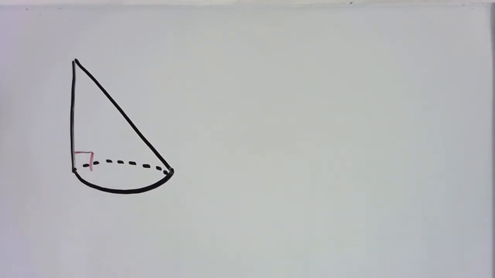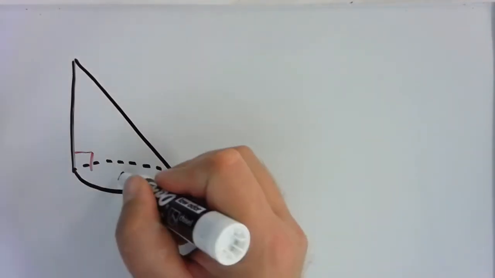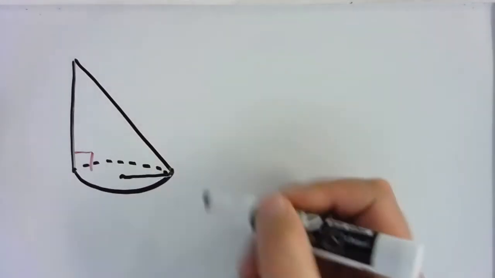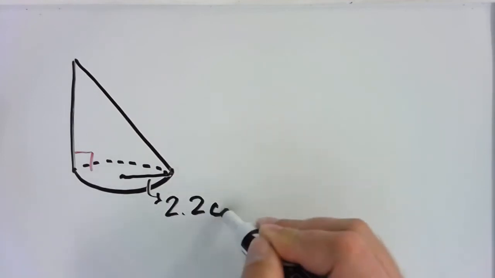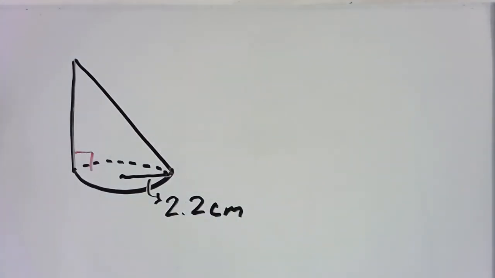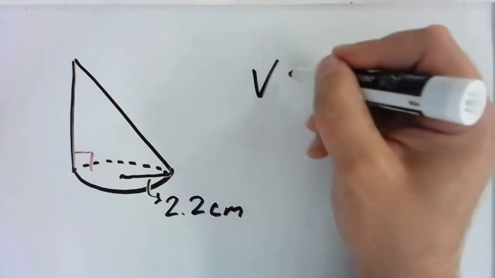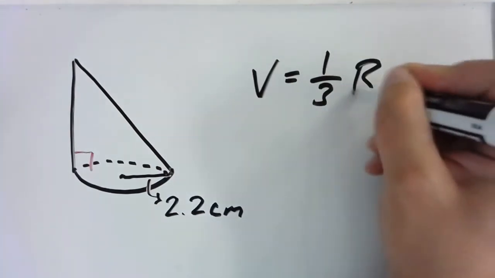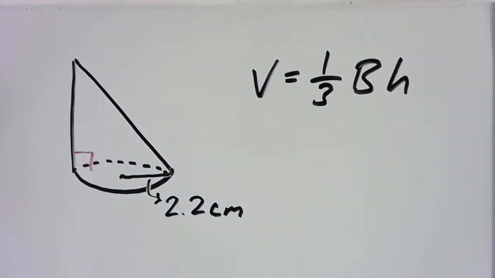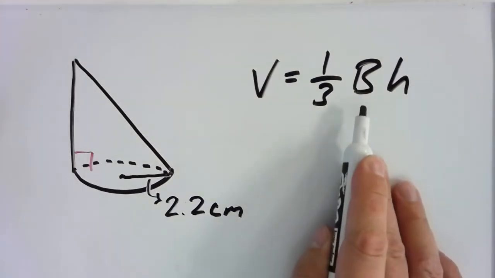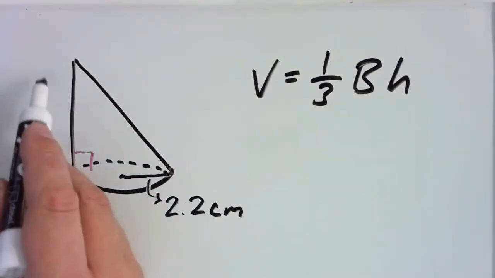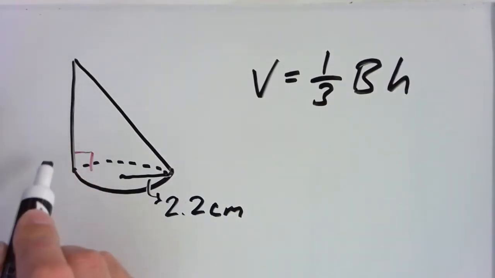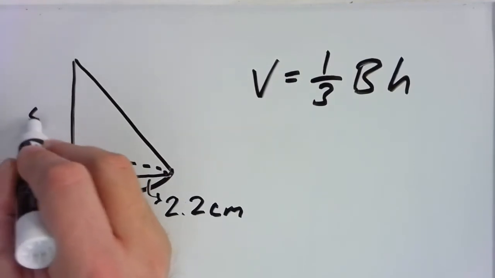All right. The other pieces that we're given here, we are told that, in fact, the distance from the middle of the circle to its side is 2.2 centimeters. This will end up being the lowercase r, the radius of that circular base. And for the record, this formula that we saw also in section 5, this is the same exact formula. It's just that this base is pi r squared. The r is going to be going into that piece right there. But then the other piece we're told here is that this side, which happens to be the height, is also 4.5 centimeters.